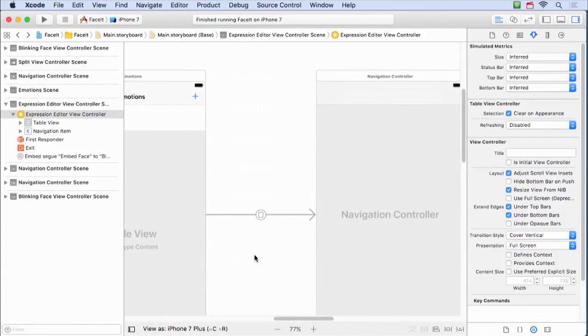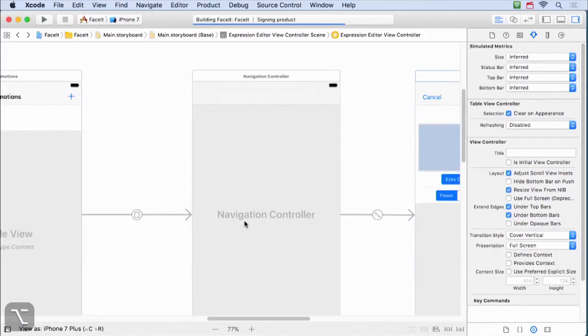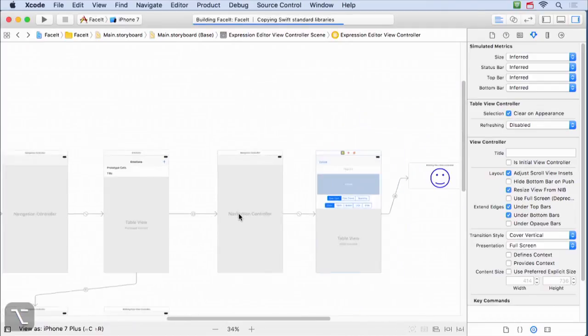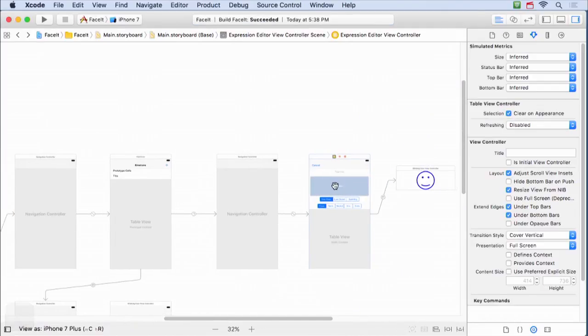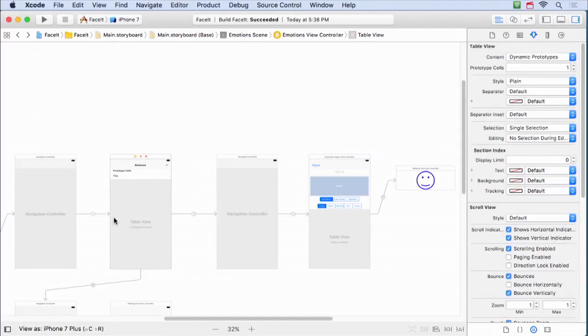Okay, and let's just, so we can see it, this whole thing, what we're doing here. So we're going to create an unwind from a done button in this, and it's going to unwind back to this guy. And when it unwinds, we'll communicate the expression and the name of the expression that was chosen here in this editor. Now, what's the first thing when we want to do an unwind? We need to create that magic method to unwind to. That's always the first thing you're going to do when you unwind.